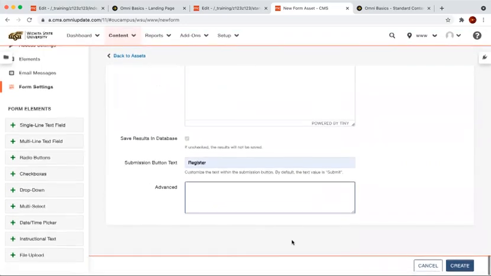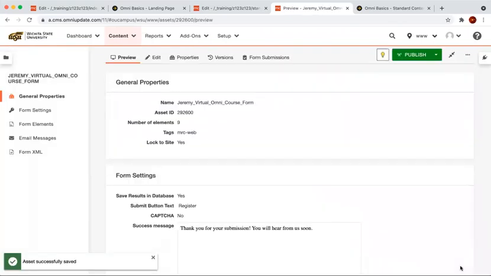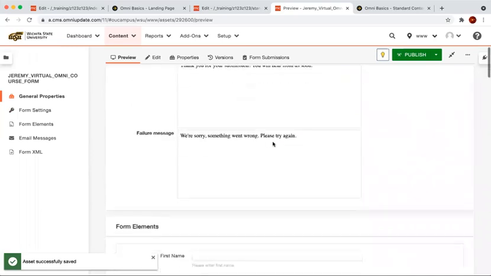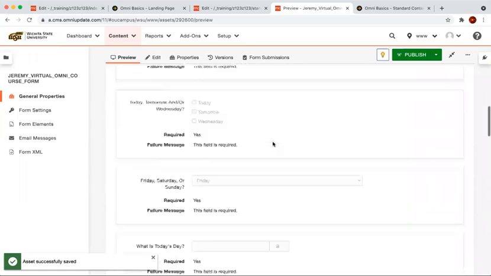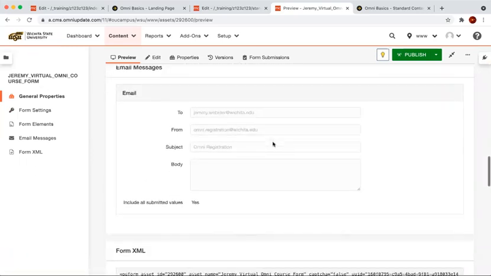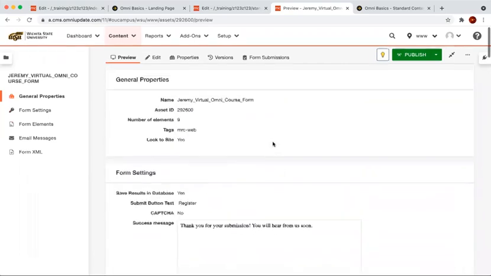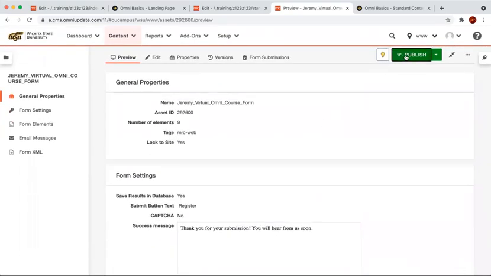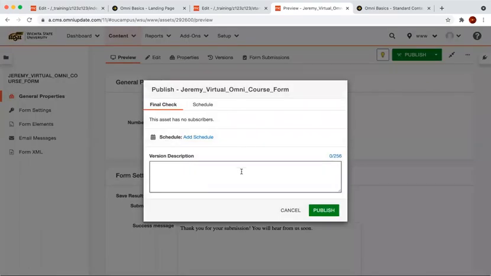So we've got all of our elements in place. Now we're going to click create, and it's going to create our form. It's going to give us a bit of a preview of it, though this isn't actually how it's going to look on a page. And just like a web page, we need to publish it. I'll note it as initial publication. If I can get the T to show up right. There we go. My poor keyboard.